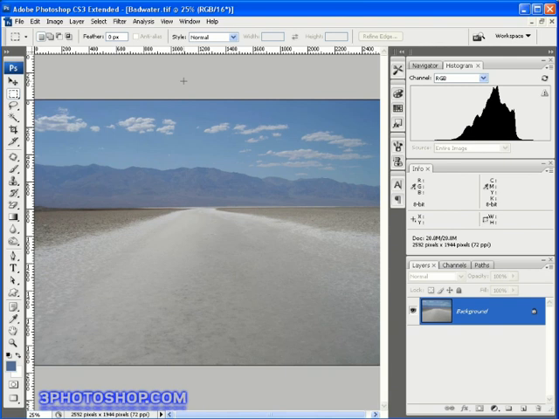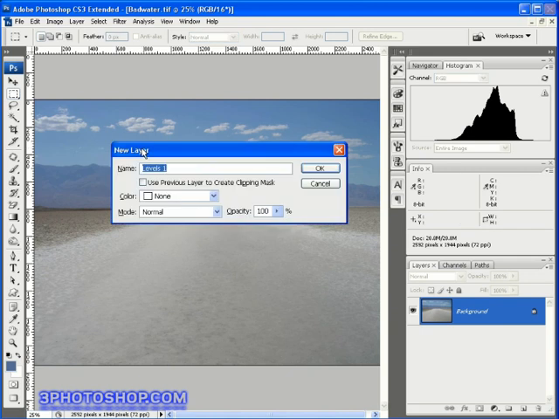Anyway, what we're going to do now is give ourselves more room to work effectively. In 16-bit mode we're going to suffer a lot less from posterization amongst other things. In fact, we can make some really dramatic edits now and not suffer from posterization in the way that we did with the 8 bits per channel mode, because as we discussed back in that tutorial, we've got so many more brightness levels now to work with. By switching to this 16-bit per channel mode, we're just going to give ourselves more editing flexibility, which is always good news. Now I'm going to add a levels adjustment layer, and I'm going to call this one grey point.